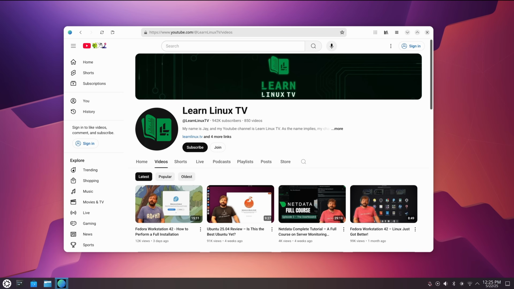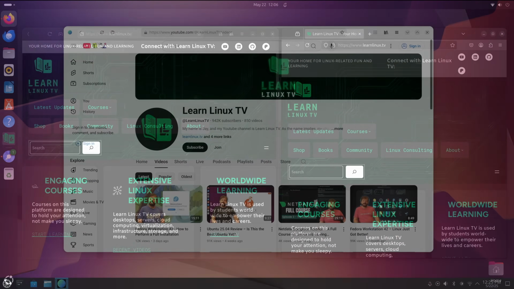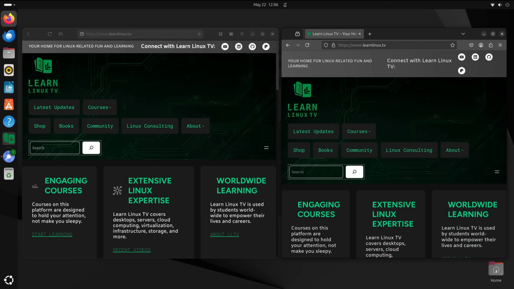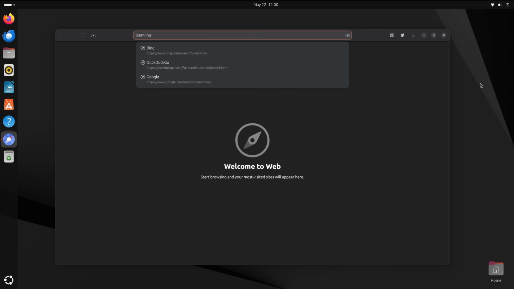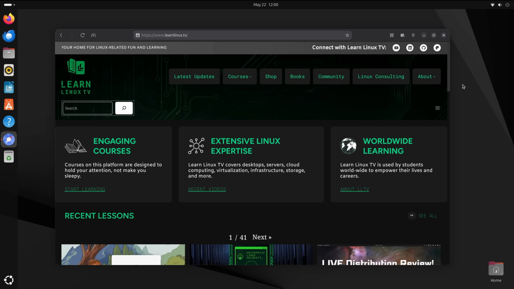It's probably for this reason that most distributions default to Firefox and not GNOME Web, considering that Firefox checks more boxes. That said, even if you don't think you'd enjoy using GNOME Web, you may as well check it out anyway. You can always uninstall it if you end up not liking it, but even then, it might make sense to keep it installed as a secondary browser just to have something in your back pocket.